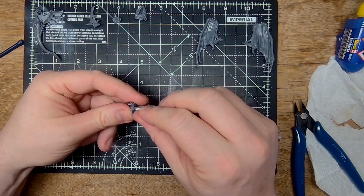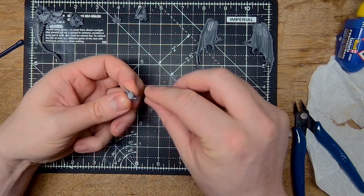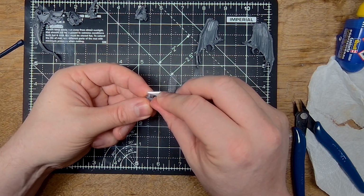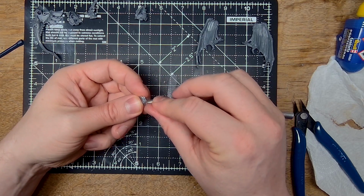However, if you've got one, by all means use it. And if you're going to use a knife, do it safely. Use that, cut away from you. And don't do exactly what I do, because, yeah, anyway.